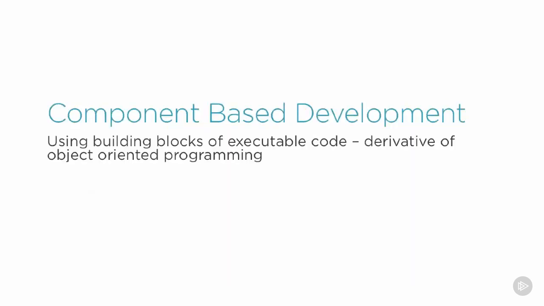Component-based development was based on using building blocks of executable code. This was a derivative of the old object-oriented programming approach. When we did object-oriented programming, we often built little pieces that could be called by different programs that needed a print functionality or a tax calculation functionality. And these little building blocks, or let's call it, like in the construction world, prefab code, I could just bring in and attach onto my system to provide a certain function.